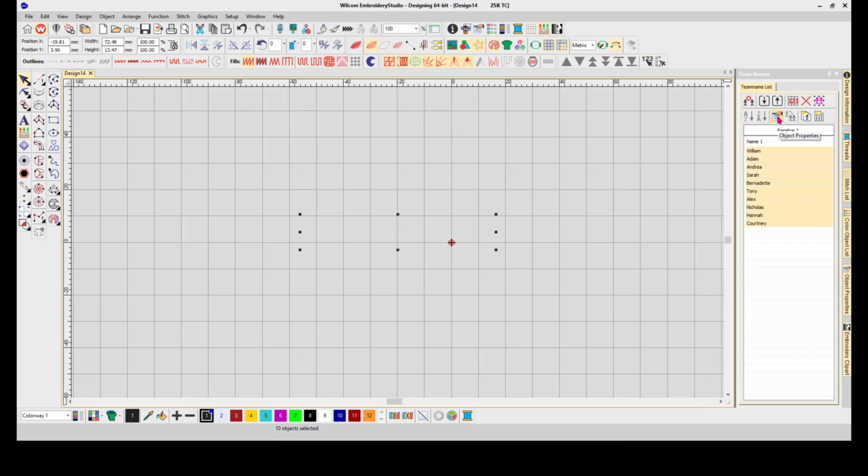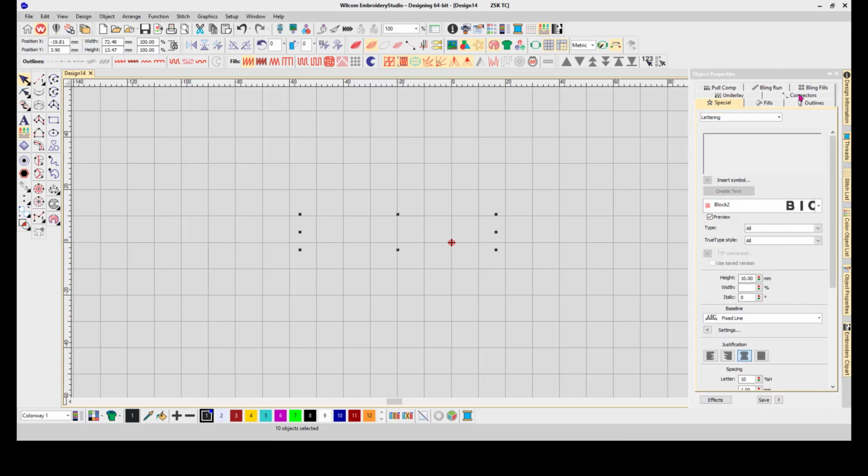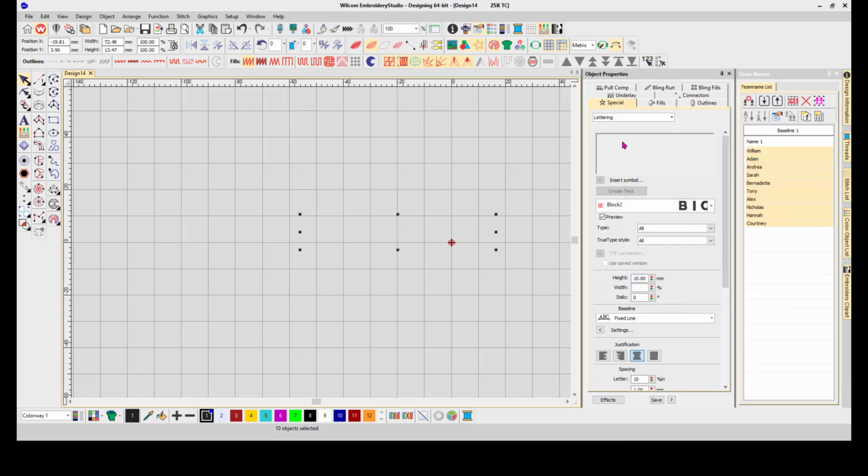Here, I am going to select object properties. When I select object properties, that Docker comes out. I am going to go ahead and pin this on my screen here. What we will do with this is we'll leave it as is, and we are just going to go up to stitch and generate stitches that we'll put in our stitching for all of our letters.